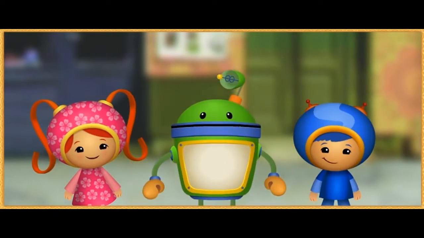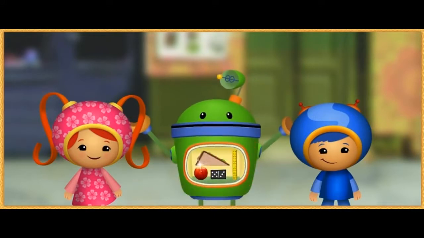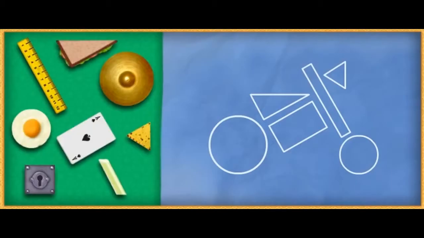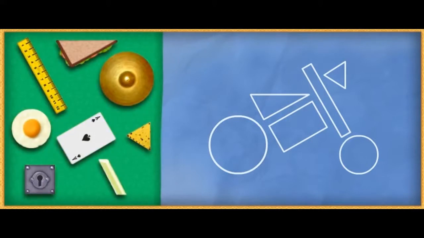Jumping JPEGs! I have lots of different shape things in my bottomax! Friend, will you help us look for the shapes to build? A super fast motorcycle? Let's get started. Click an object to pick it up. And then click again to put it on the right shape in the blueprint.